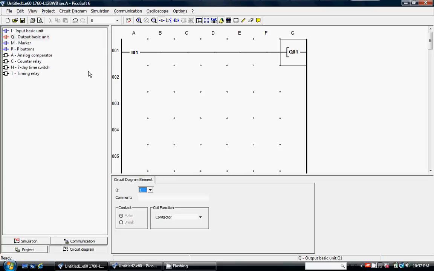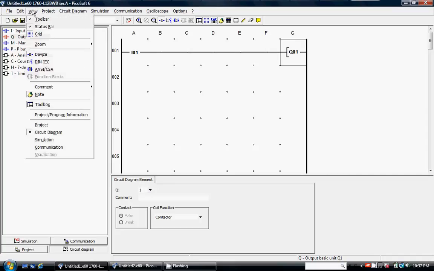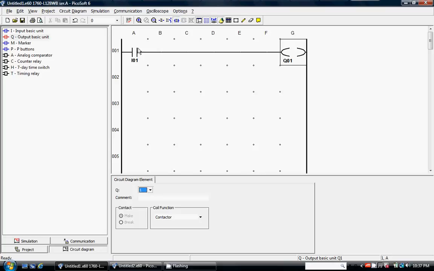In order to make this look more like a ladder diagram, what we're used to, I'm going to go up here to view and click on ANSI CSA. So now it looks more like a contact and a relay output. If you notice, as I select the elements down here at the bottom, I am presented with a list of inputs. So we said earlier that this can be up to 8 inputs. I'm going to select the first input. And the contacts can either be normally open or normally closed. So I'm going to select just a make contact. If I select the output, again, this is where I can select 1 of 4, since it has 4 outputs. So that's my simple program.